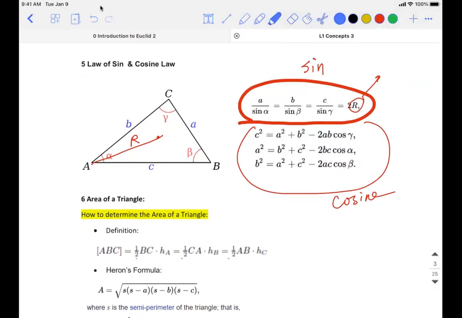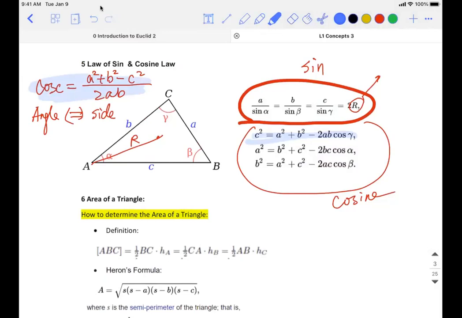Cosine law is also very important because cosine law actually gives you a very important property. Check it out. I'll take this as an example. Let's say cosine C equals to what? A squared plus B squared minus C squared over 2AB, right? Cosine law is the only law that makes the relationship between the angle and the side. Let's say on the left-hand side, you only see the angle, right? It's only an angle. On the right-hand side, you only see a side. So that being said, as long as the problem gives you a bunch of sides with zero angle information, but at the end of the day, the question asks you to determine some angle information, the most important strategy you're going to use is going to be the cosine law.